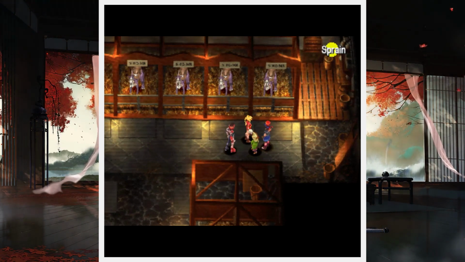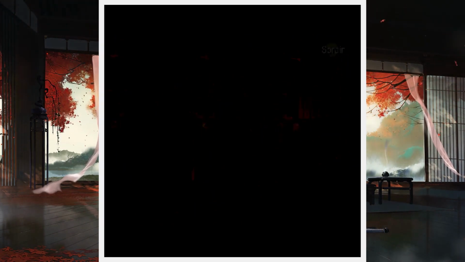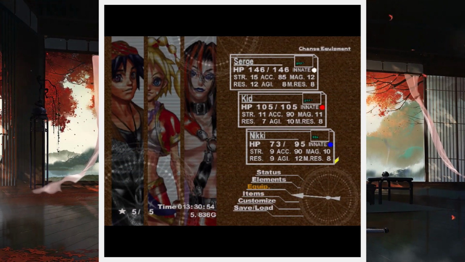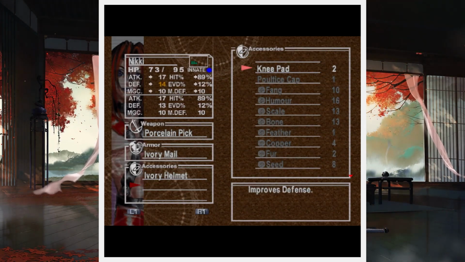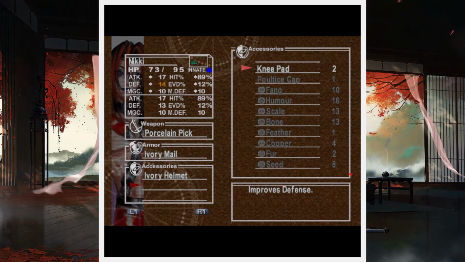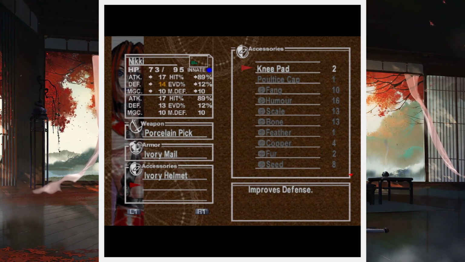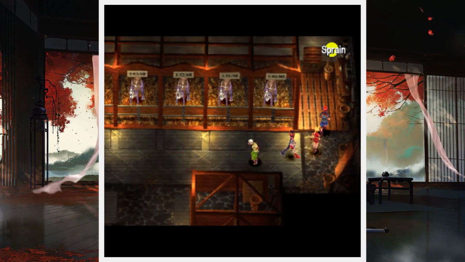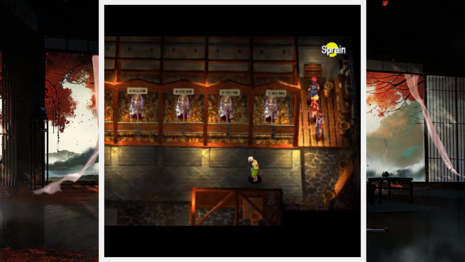We probably will, because maybe he'll give us some better items. Let's first use this knee pad. Improves defense. No. We'll equip some other stuff later, off screen.